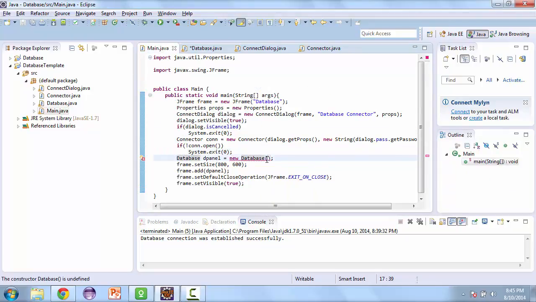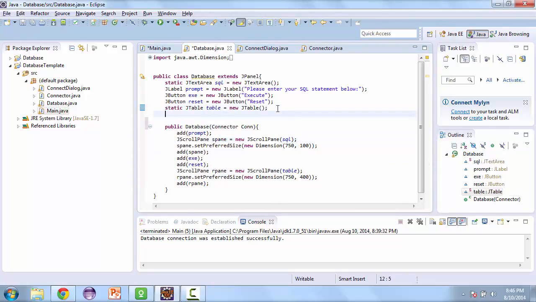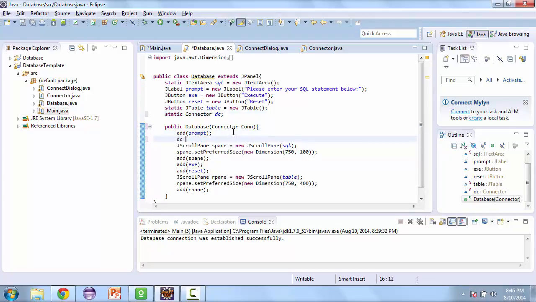And so here we're going to pass a con, and we'll have a static connector here. And our connector is going to be equal to the one we pass in.